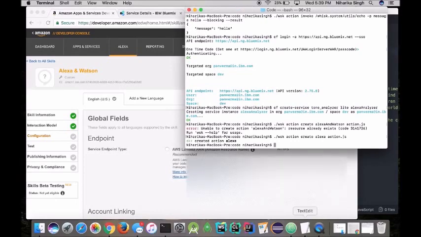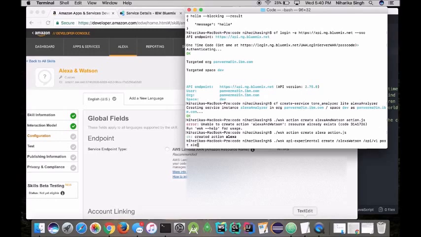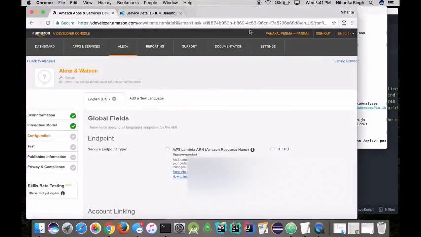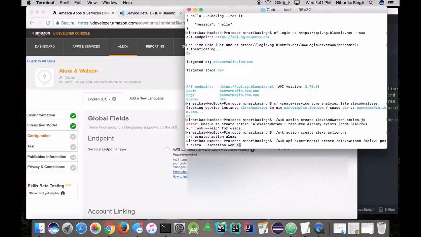Now we have to expose our OpenWhisk action as an API. How would we do that? wsk api experimental create, slash alexa-watson space, slash api, version 1, post, alexa, annotation, web-export true.